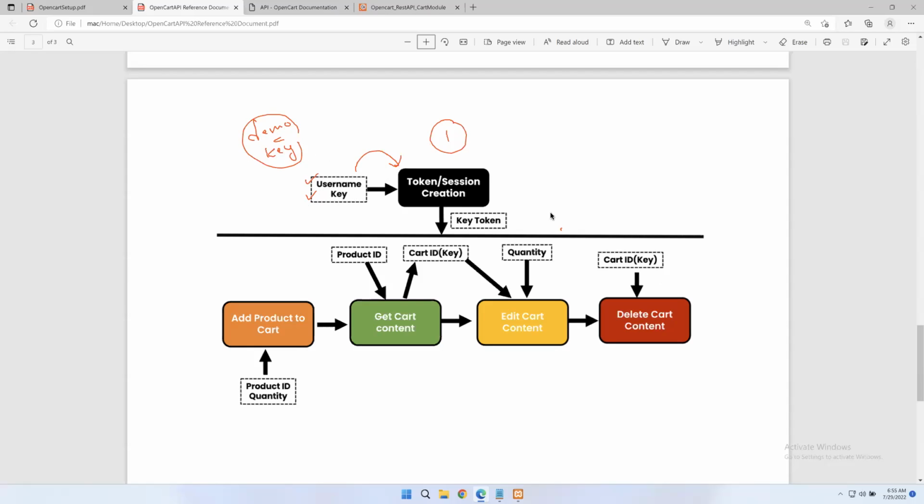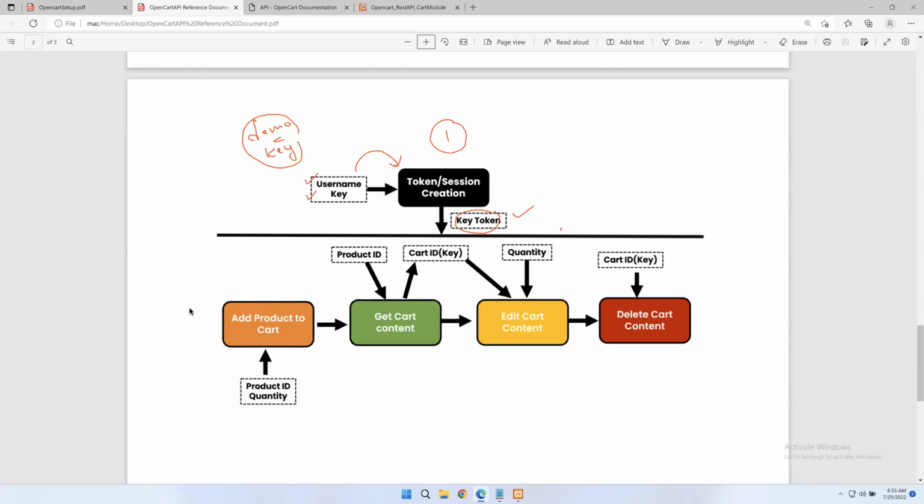This request will return the token, and we have to use this token for authentication in all other requests, even adding a product to the cart, getting the content from the cart, editing cart content, or deleting cart content. All of these require this token authentication, and that token we generate with the first request, token or session creation.